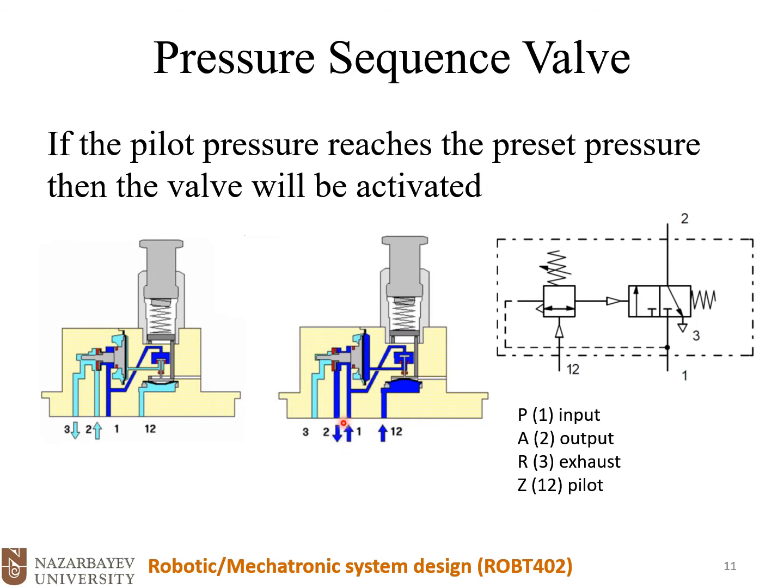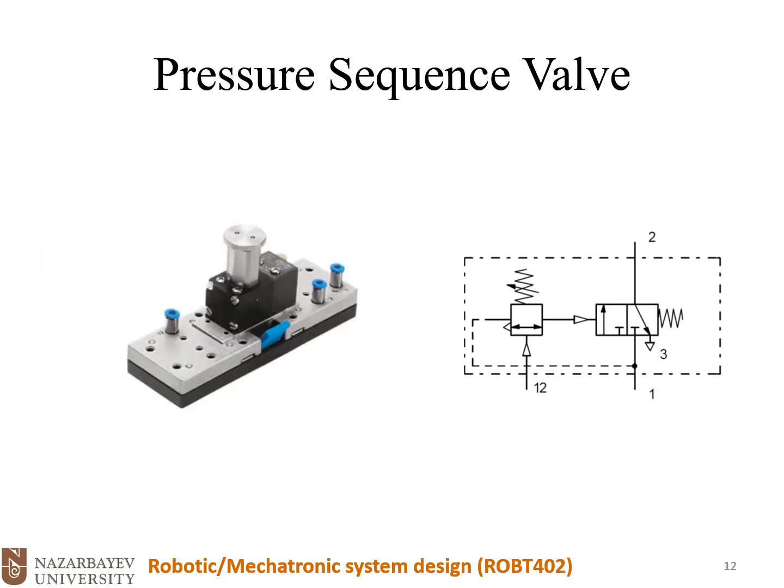The port 2. So usually we have a set screw and we could change the preset value for the pressure. As you could see here, we have this arrow that shows we could have a variable preset value. And this is one type of pressure sequence valve. You could see one industrial application, a sample of this type of pressure sequence valve, and the symbol here that you could find in FluidSIM.